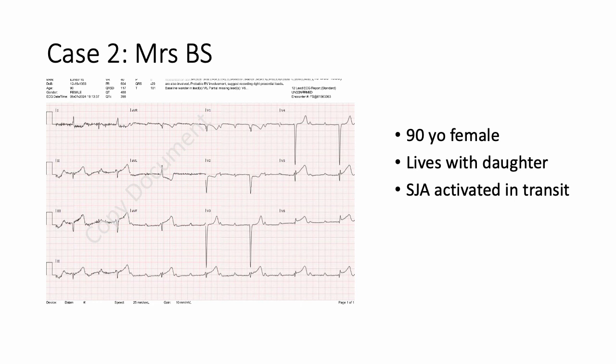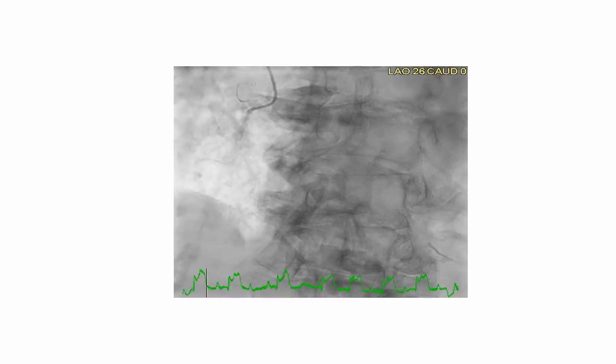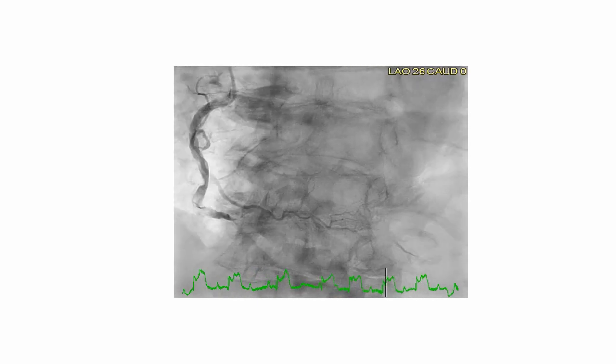So commonly with the right coronary arteries, you also get complete heart block, and it goes away usually when you revascularise them. Sometimes you need to give atropine, sometimes you need to put a pacing wire in. So we're thinking inferior. It's also got a bit of lateral in as well. Could it be the circ? So we go radial, or could it be the right? And it's the right. So big dominant right.